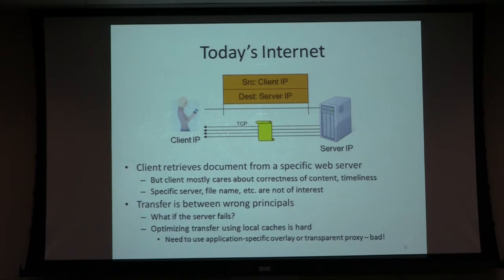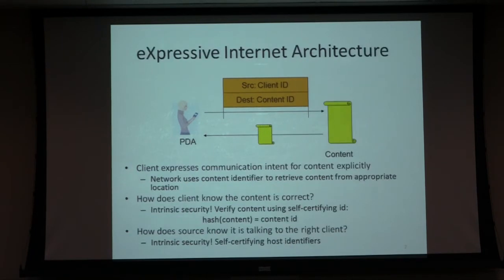Now we all know that there are things like proxies that may be transparent or not transparent that can help in dealing with the second problem, but these things are pretty brittle, okay? And in some sense they involve peeking into the packet, they raise security concerns, and so on. So instead what we propose in XIA is something a little bit different.